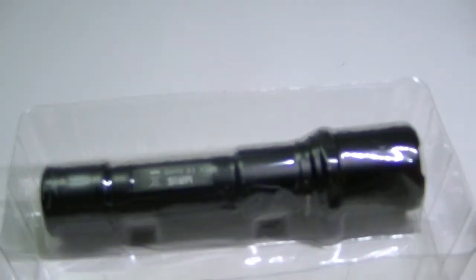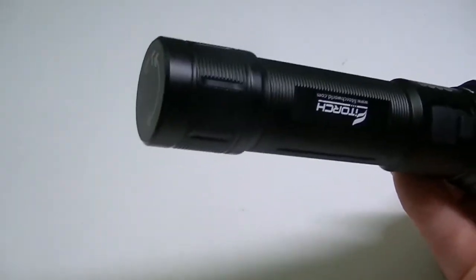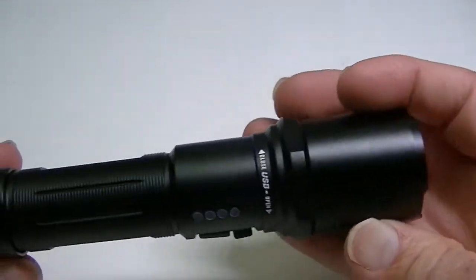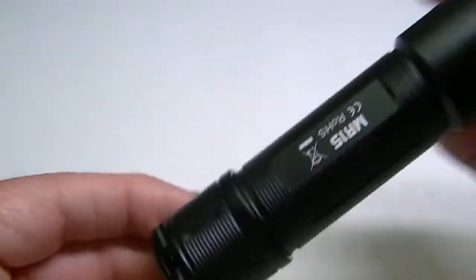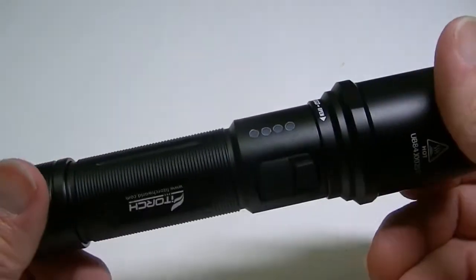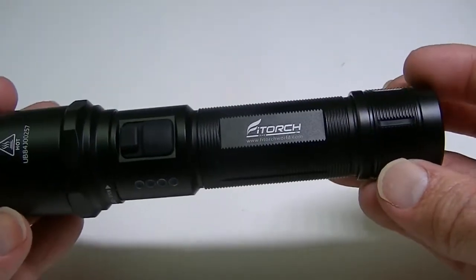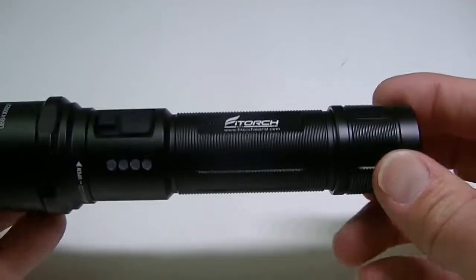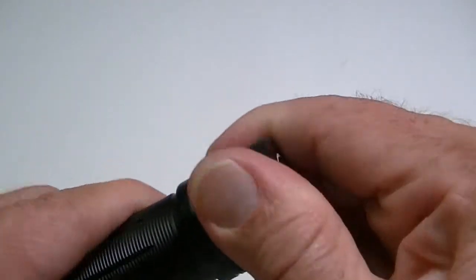The battery is inside the flashlight, so let's get to that, as well as the flashlight. It's a pretty nice looking light. As you can see, it does not come with a pocket clip, and the lanyard would attach right here on the bottom. Of course, the holster, just slip it in. I kind of wish it did have a pocket clip, but it is on the large side, though other large size lights such as this do have pocket clips, so it's not unheard of. Now, let's show you the battery it comes with.